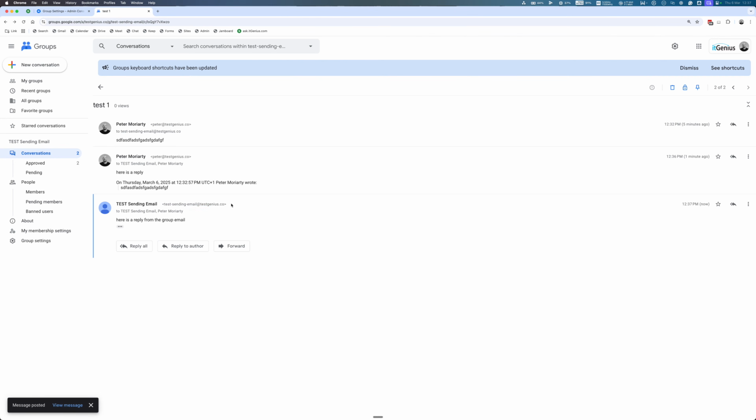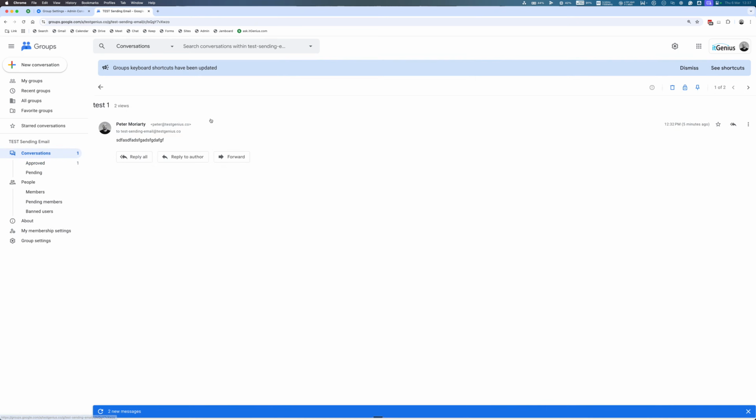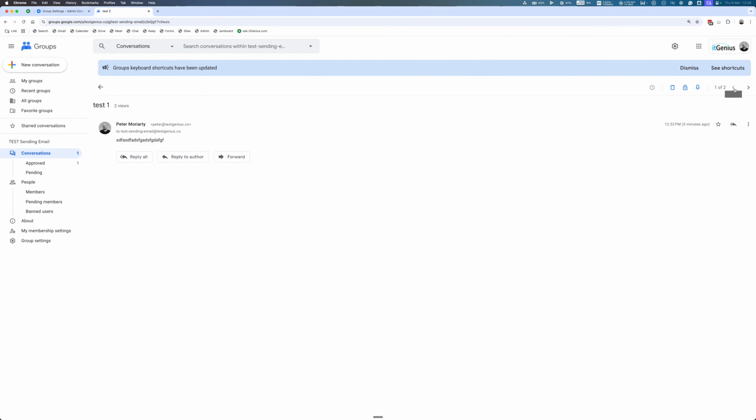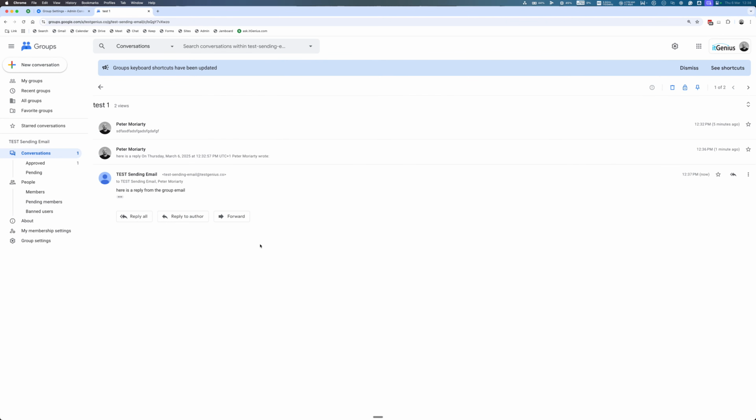So this is where you see where emails are sent. You just see them as conversations. You open the conversation. Here's the one. Why is it not showing me the whole thing? Oh, it's showing me this weird 2 new messages down the bottom. It's a bit odd. It hid them. Anyway, we've got the original message, and then we've got my first reply, which was me, and then we've got a reply from the group email. That's effectively where you see the sent email.